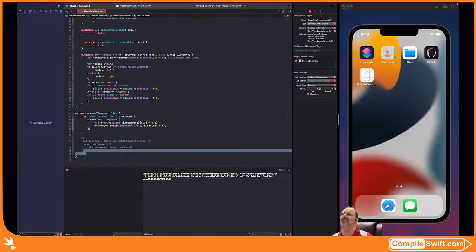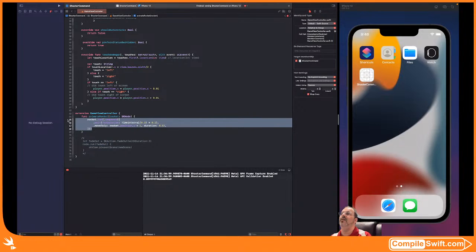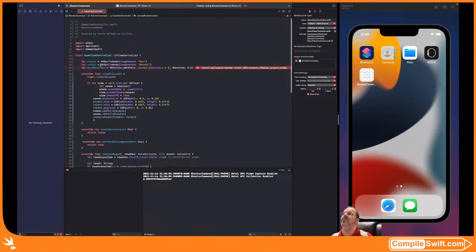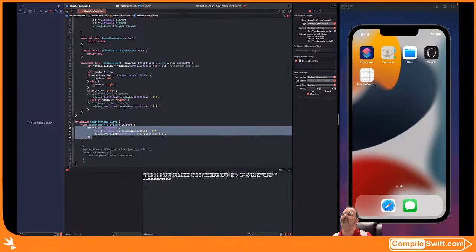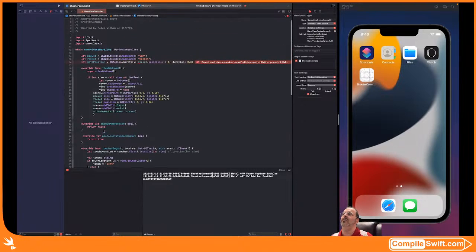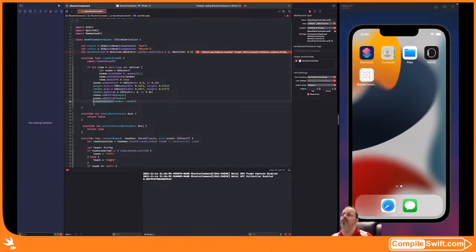All right, so what I can probably do, think about this, hang on. So my move position is going to be my action. So down here, a lot of experimentation this week, folks.